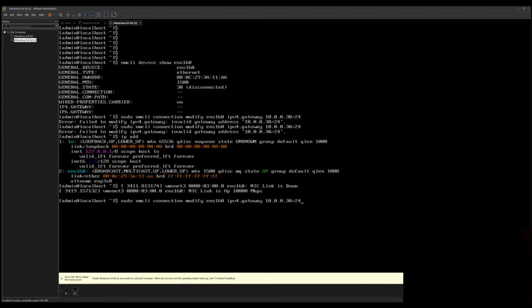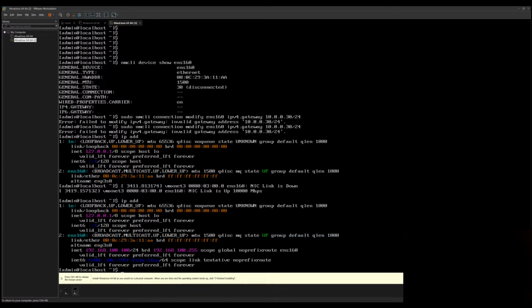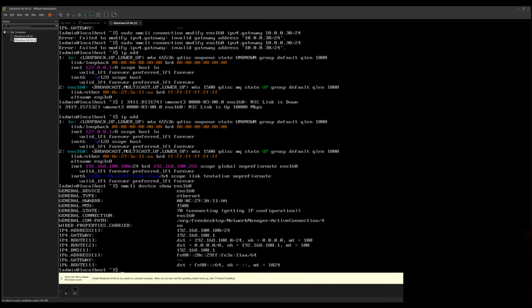Now sudo. We first check the IP address. You see, if you remember, this is the default network address we created. This here has the default information that we created, right? The IP address is 192.168.100, and the gateway is 100.1. So these are the details that we created there.